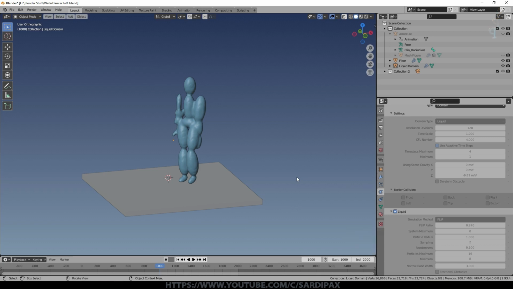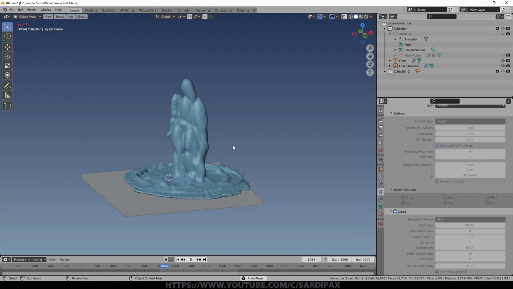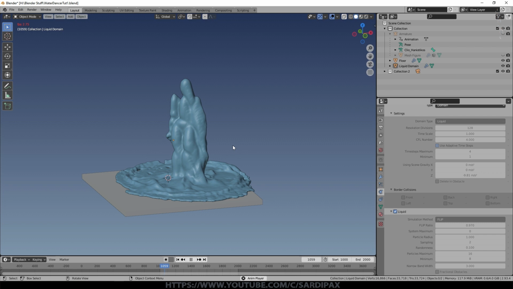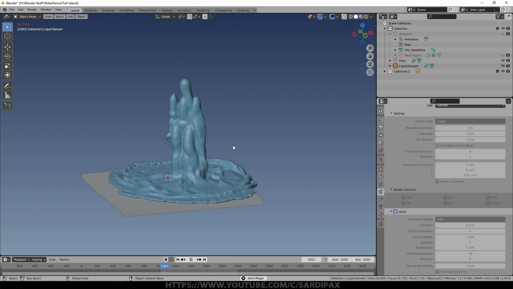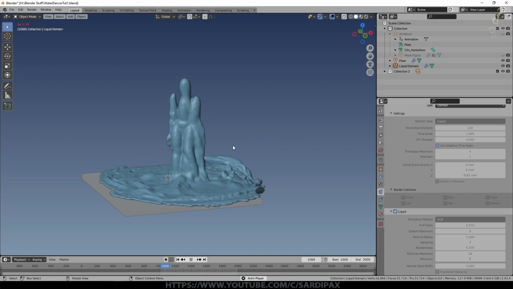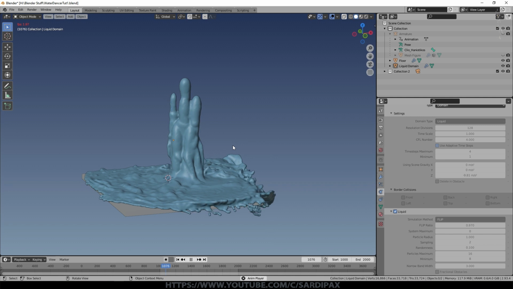So here we are. I've baked the simulation at a moderate resolution of 128 divisions. It took quite a while, and if I press play you can see it starts to animate. Now it's still not producing fluid from all parts of the geometry. Partly that's because of the very crude geometry I've got, and partly that's down to the fact that the resolution of the simulation in voxels is still relatively low. As I said, when I did it I used 256.